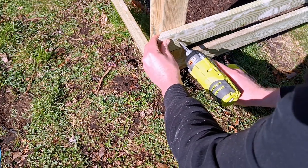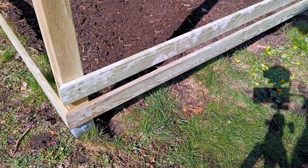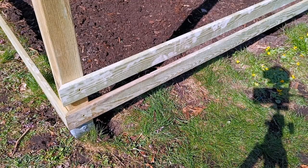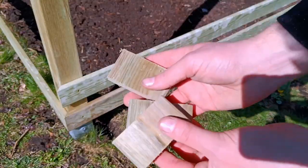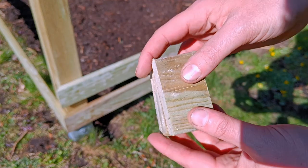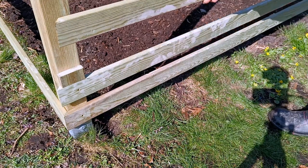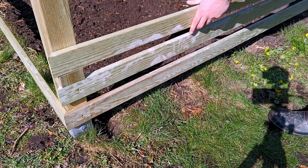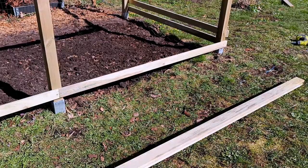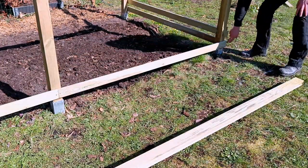To make sure the spacing of the slats is even, cut some blocks out of the slats with the spacing you want. We chose 4 centimeters, or 1.6 inches. Then just balance the next slat on the previous one and voila — even spacing and level. Now it's a matter of just doing it over and over again. Try to make sure the joints are not always on the same fence post, as it would look a bit silly.